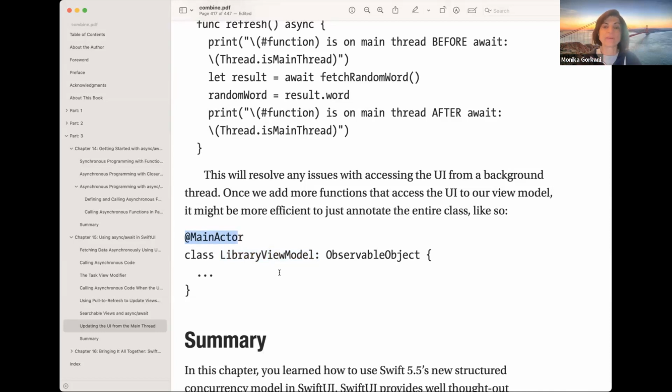It's just more efficient, because anything that changes there is going to be reflected in the UI, so the UI is going to update reacting to changes.